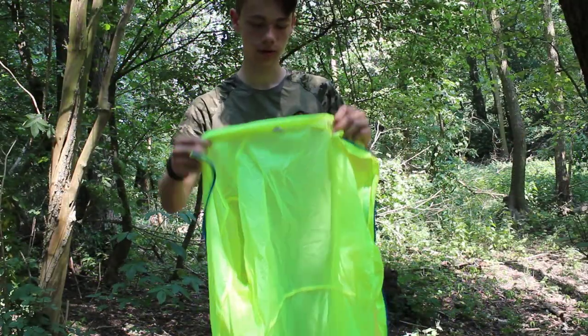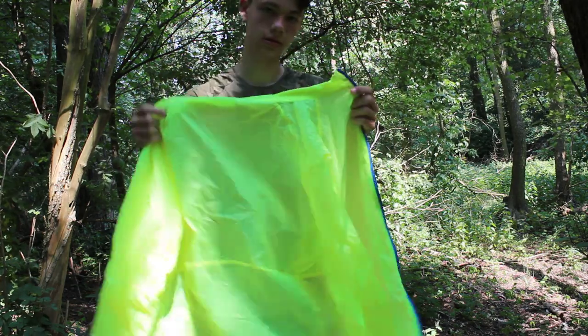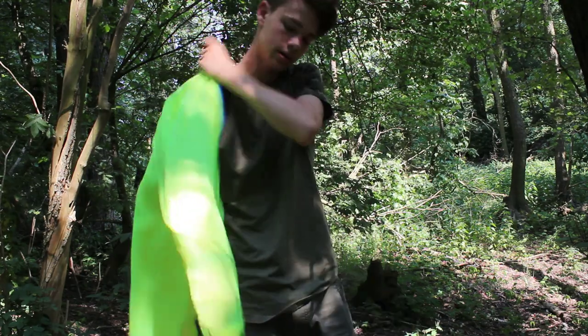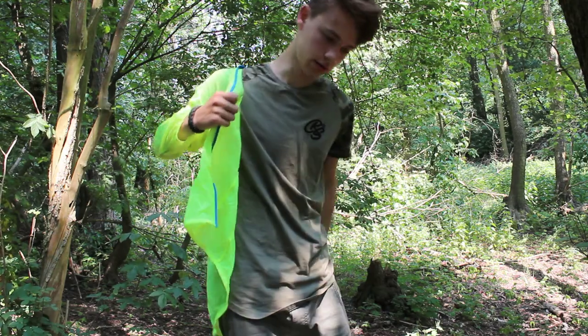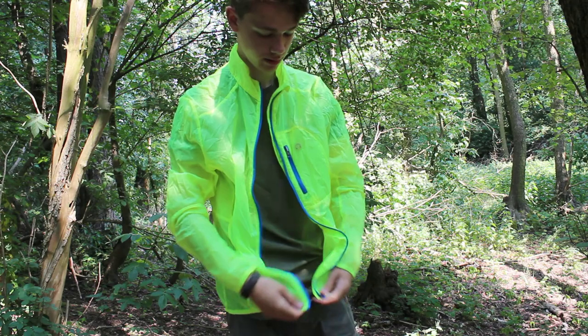Another thing that I have with me is this here. And this serves two functions. First, you can signal for help. And second of all, it's a good cover against rain, at least for your upper body.